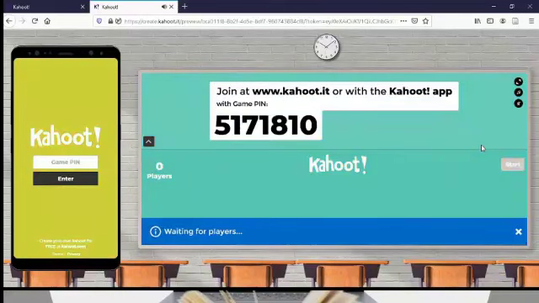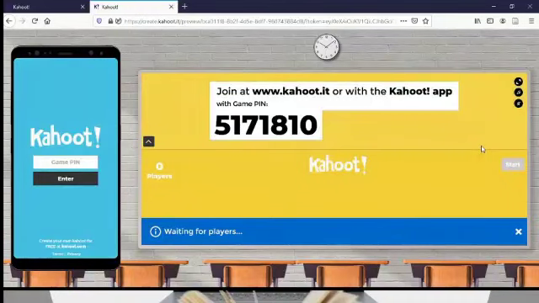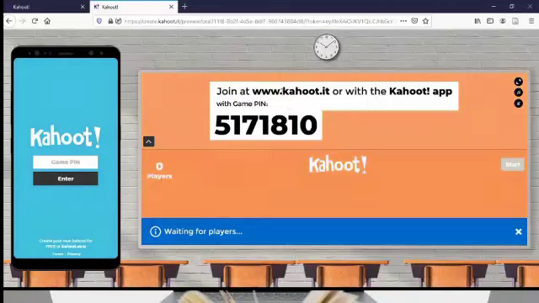A music starts playing behind, and the music is what really pumps up the energy, I tell you. But here I'm muting it so that you could hear me properly. So you have to just tell all your participants to go to www.kahoot.it, in case they work from the browser, or through the app. Once they go through the app or the browser, they are asked for the game pin.